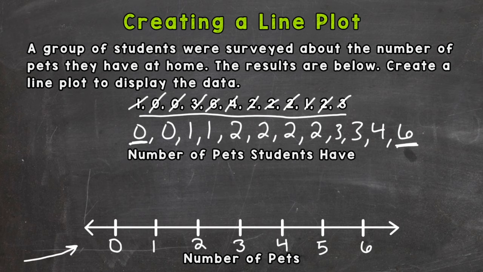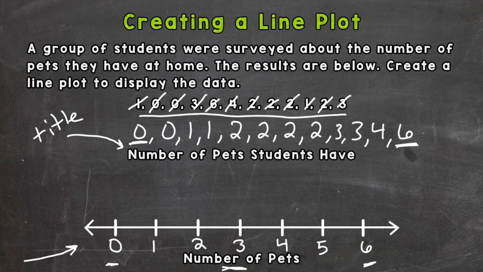So it's very important to think about your number line and what you need to include when you're setting up your line plot. So again, we started with zero because that was the smallest number in value that we have, and we ended with six because that was the largest number in value. At the bottom of my line plot, I put number of pets right here. That tells us, or whoever's looking at this line plot, what those numbers mean below. And then I also have a title up top here that tells what the line plot is about. Number of pets students have. So again, at the bottom, the label tells me what the numbers mean on my number line. And then up top is the title of my line plot.